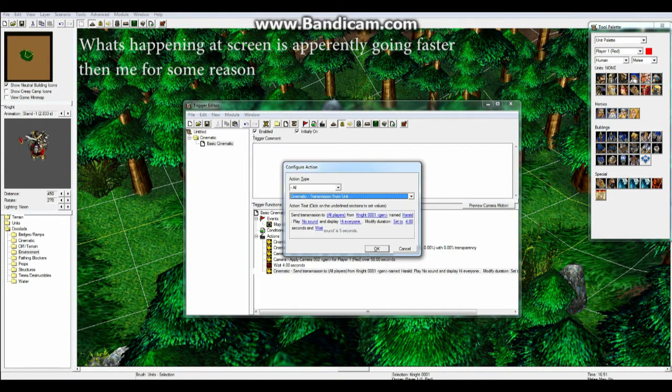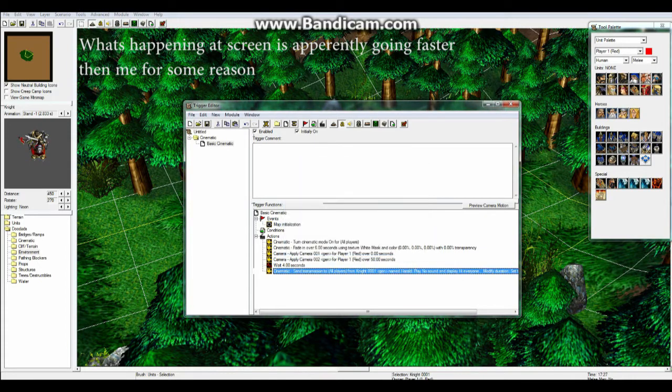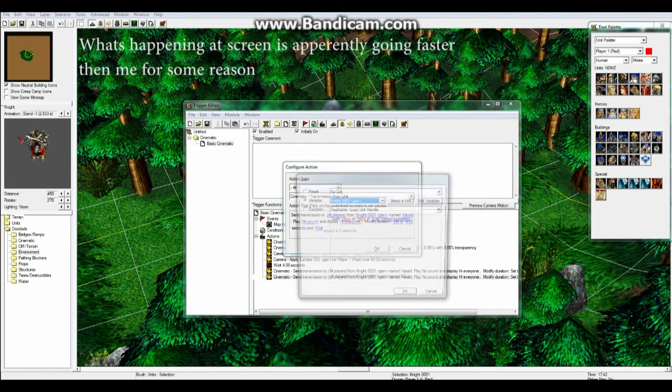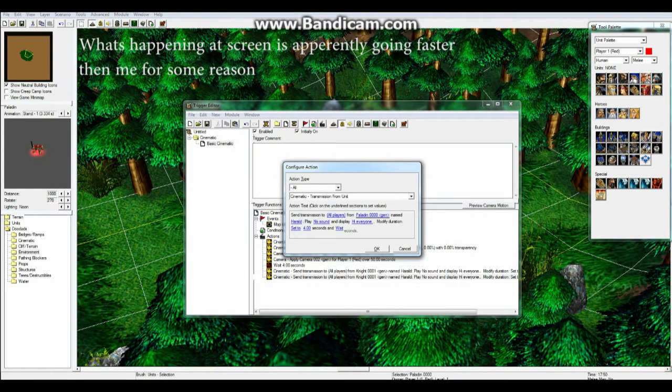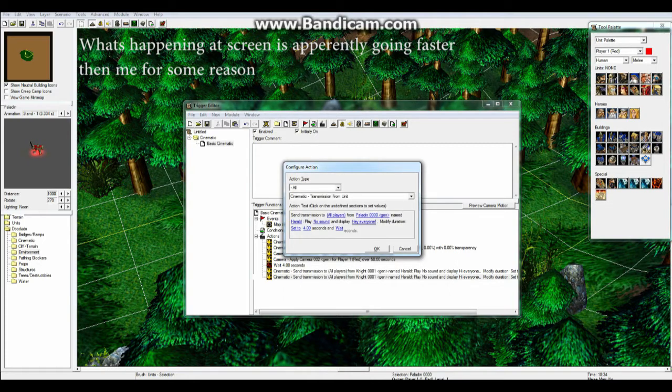And also note I let the wait stay here. So when this plays, it's going to take 4 seconds before anything else happens. If I take into don't wait, it would have immediately gone over to the next action. Now I'm going to also take a copy of this instead of actually just finding a new one. And I'm also just going to change my unit to Paladin. And I'm going to say, hey, oh my god, what's wrong? Everyone. Like this. And that's also gonna take 4 seconds.